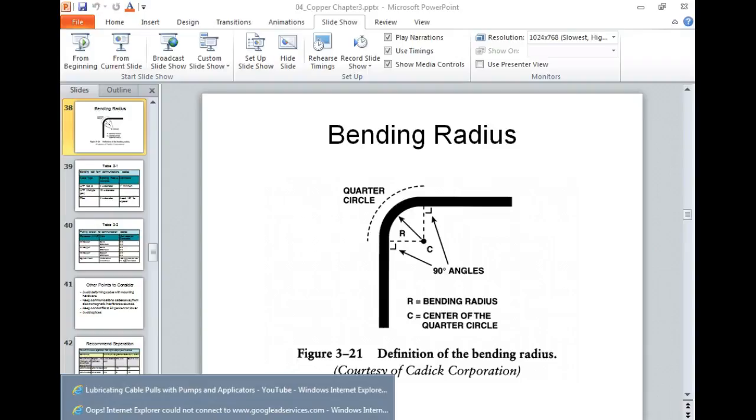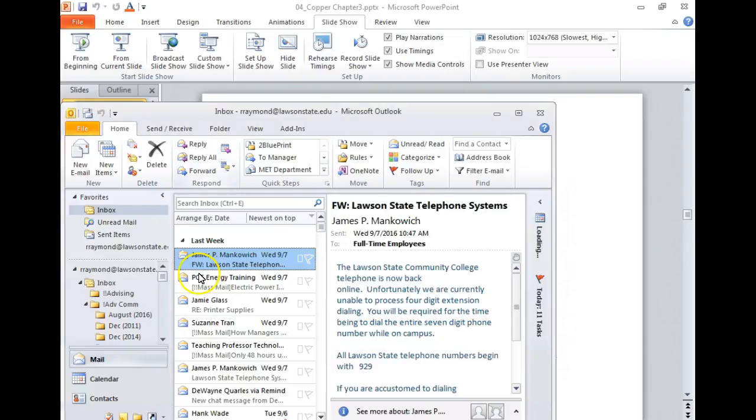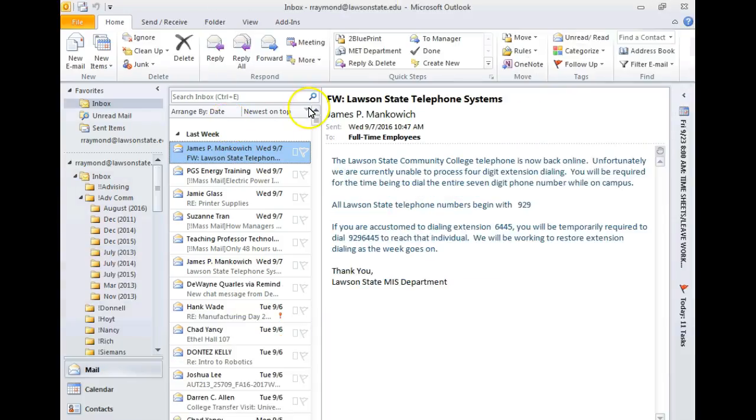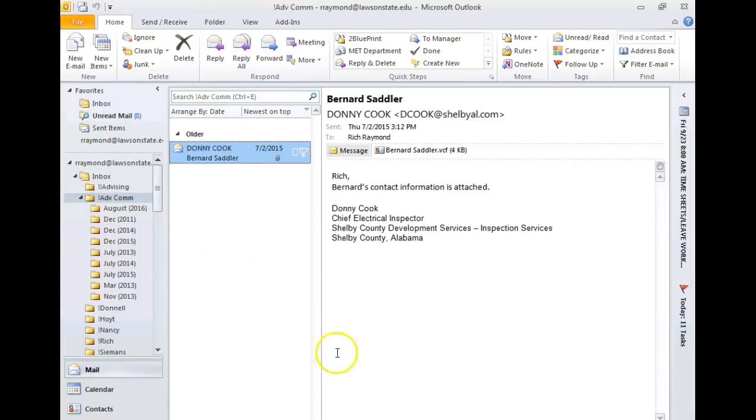So let me bring up my email real quick before we go over there, and bring up Dr. Crawford's email about when you need to get your tuition paid. I think they should have sent the email out to you.